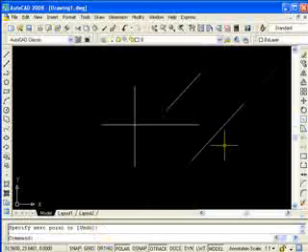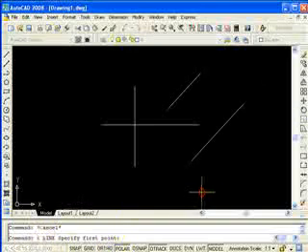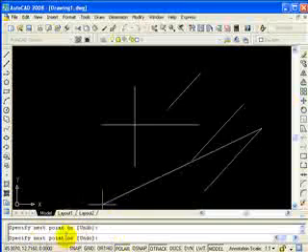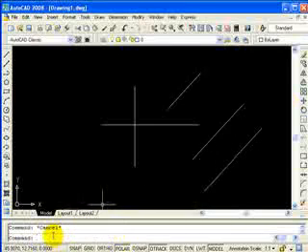But remember, if you're ever lost, you're not sure where AutoCAD is or what it wants you to do, and you want to get back to a blank command prompt, which is extremely important when you're learning, hit escape a few times. Then in my line command, I draw a line, not sure where I am, I want to get out of it, back to a blank command prompt, hit escape a couple times. Remember, hit it a couple times, get used to doing that.